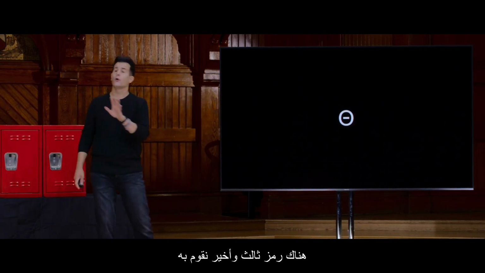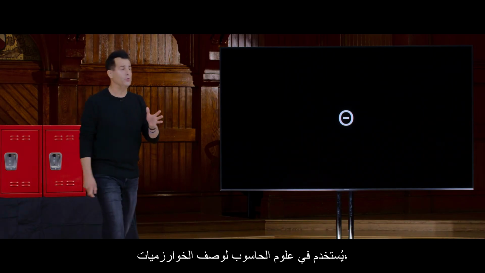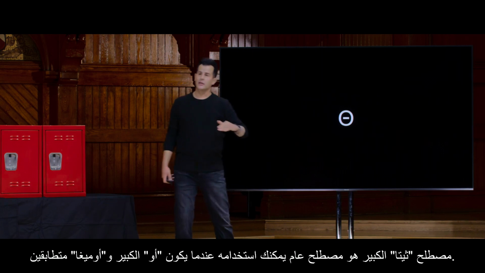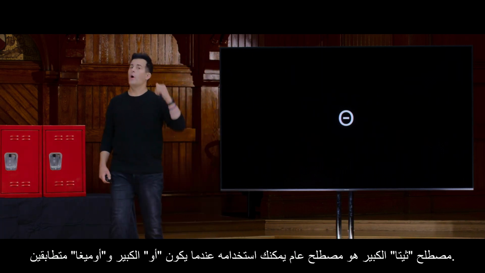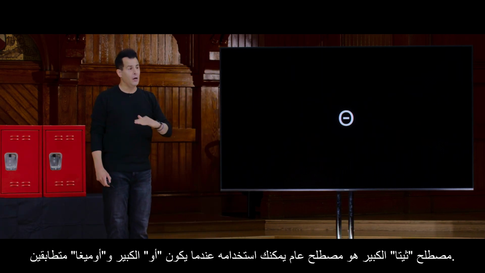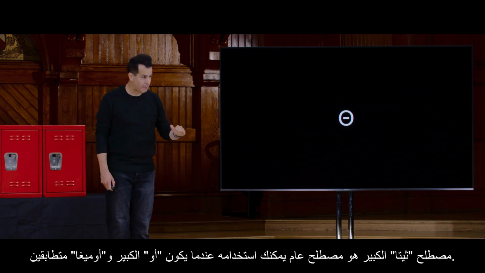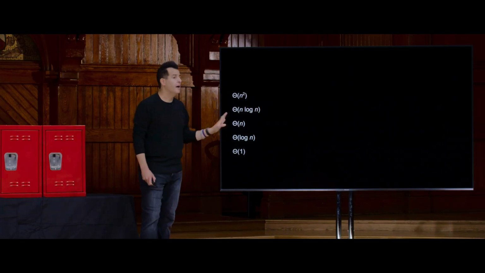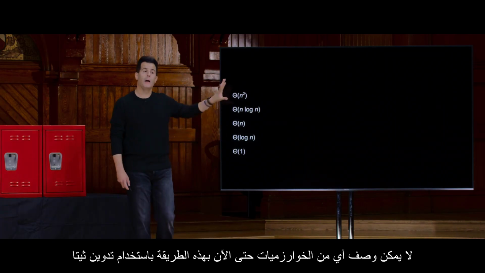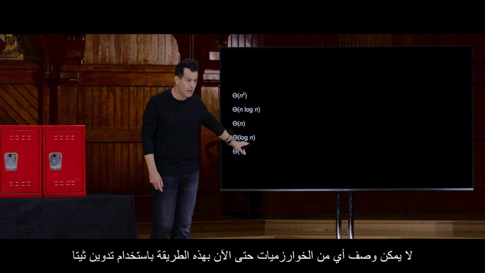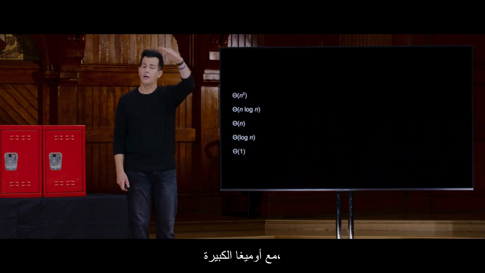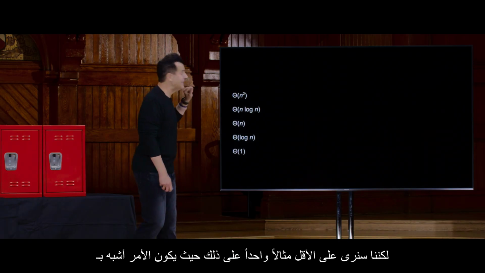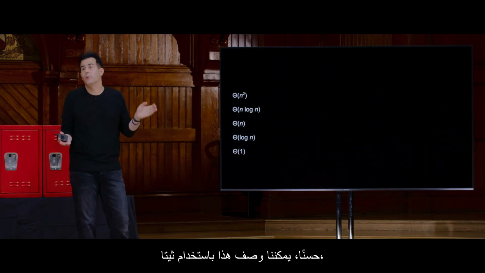Now, as an aside, there's a third and final symbol that we use in computer science to describe algorithms, that of a capital theta. Capital theta is jargon you can use when big O and omega happen to be the same. And we'll see that today, not always, but here's a similar cheat sheet. None of the algorithms thus far can be described in this way with theta notation because they are not all the same with their big O and omega. They differed in both of our analyses. But we'll see at least one example of one where it's like, OK, we can describe this in theta.